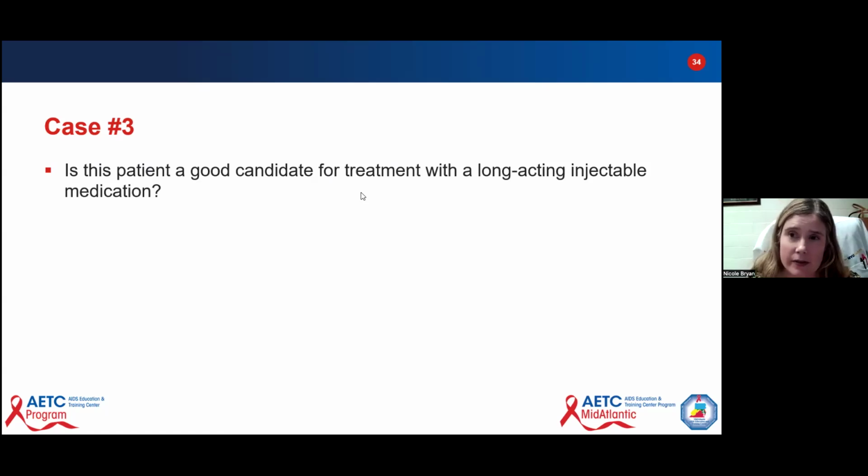Another consideration from a social standpoint is transportation, which a lot of our patients here in West Virginia really struggle with. Does he have a ride to get to those clinic appointments so he can get the medication? That would definitely be a consideration. And then also insurance coverage. But if those things were met, from a medical standpoint, would a long-acting injectable work? I would probably say most likely.